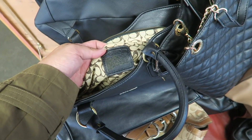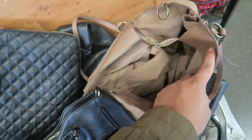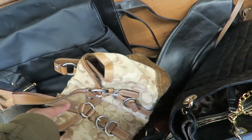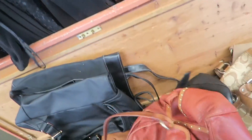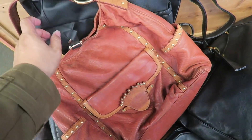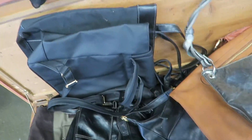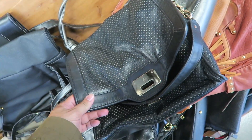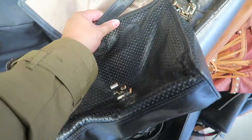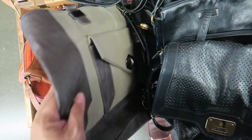This is definitely a fake Coach — look at how it's attached, really badly. There's another Coach and this one is authentic, you can just tell by feeling it, but it's pretty damaged. There's a DKNY — I like that lock on it. Steve Madden. Relic. Is it Cole Haan? It is — I kind of like this bag. How much is this? $20. Not bad, I think I might get that one.